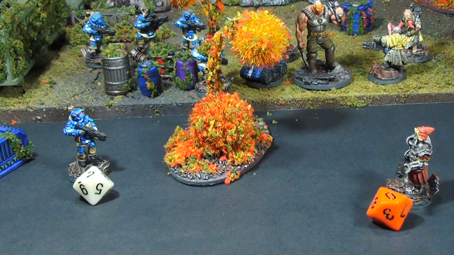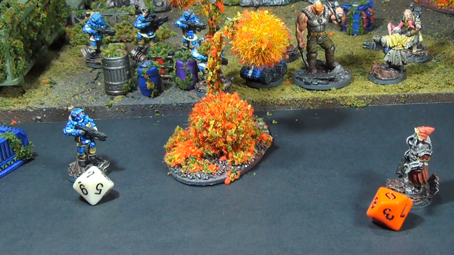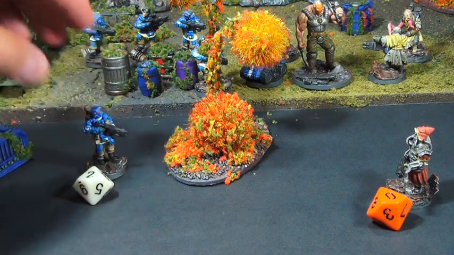Well, that's an 11-point difference. It's 5 or more over what he has as a resistance check, so it would completely wound the architect model. All right? That's the way wound threshold works.